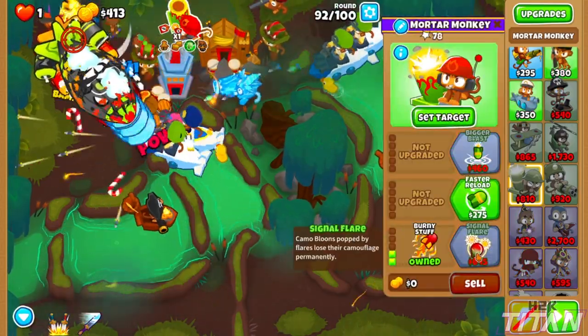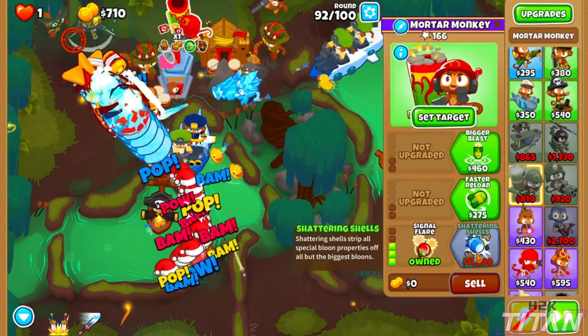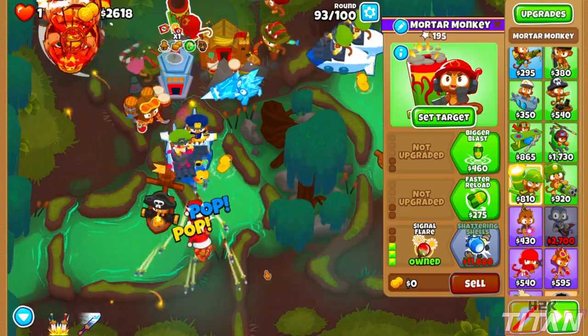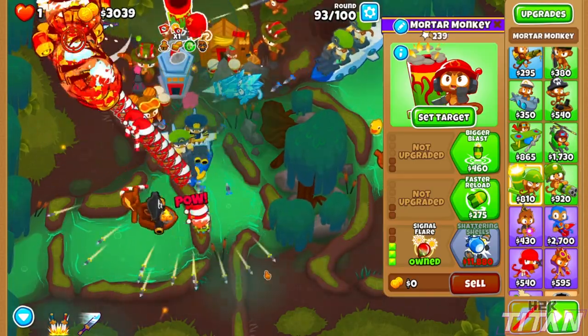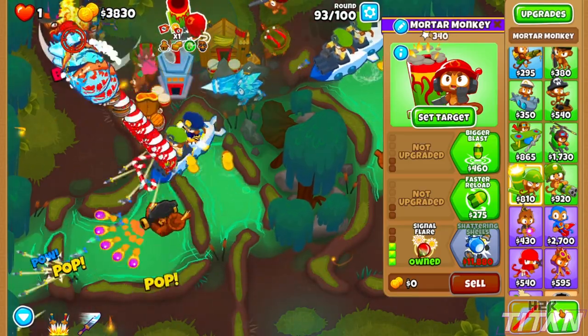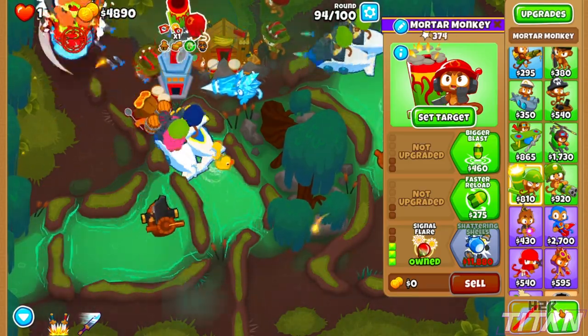So now there's not really too much that we need to do with these shattering shells. It's actually going to be placed at the start of the map on pretty much every single round except for round 97. So I'm going to go ahead and fast forward to round 97. I'll bring you guys back as soon as we're there.